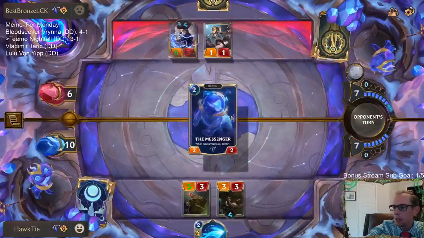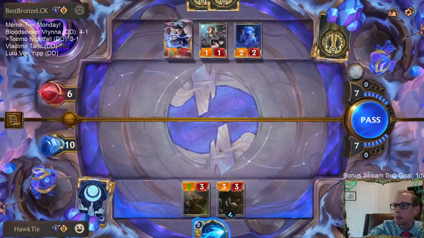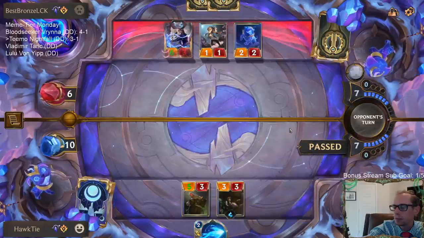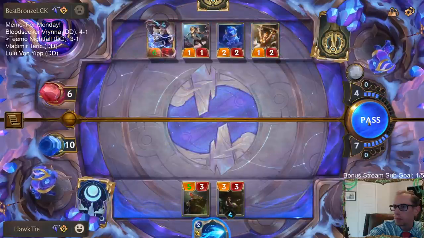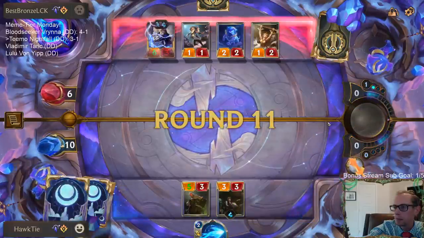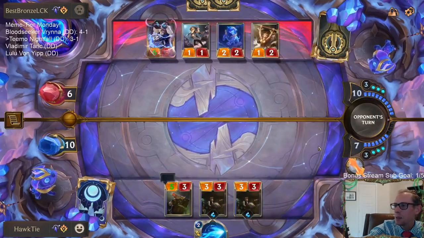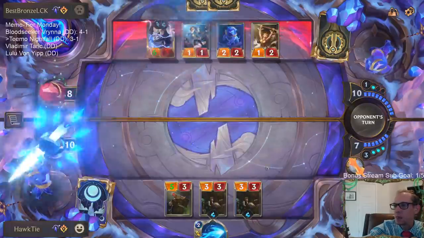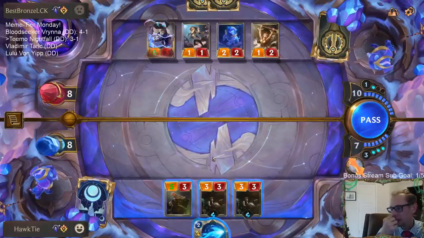Into 29. How are they not drawing any puff caps? None are lost. They only await the dawn. Really? That's three draws in a row with no puff caps? Four draws in a row with none? Really?